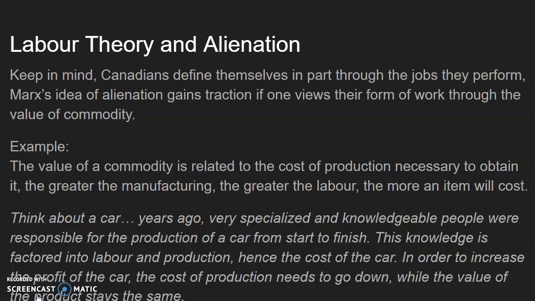Expensive parts, expensive knowledge, put it together, expensive product. In order to increase the profits of the car, the cost of production needs to go down while the value of the product stays the same. So if you are in the owning class and you know that you are going to produce these cars, and you see the cost to produce them, you want to try to drive that cost down so you increase the profit that you take home.